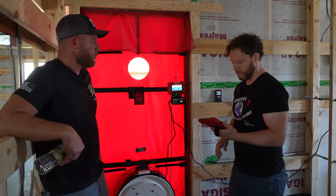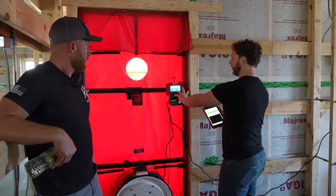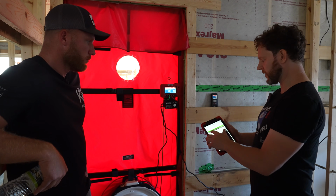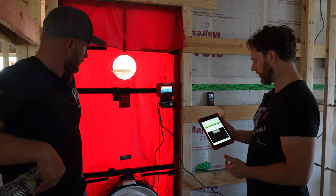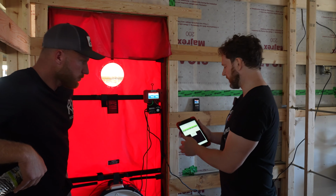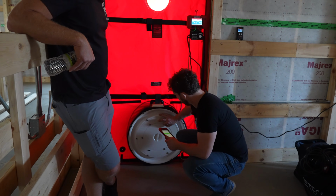All right, so we'll fire this up. So the app will start. Gauge is now in remote control mode. So this is just passing signal through to here. Now I'm taking a baseline, which is measuring how windy it is outside, without the fan on. Got it all capped off. So baseline's done. And then the app prompts you to uncap the fan.